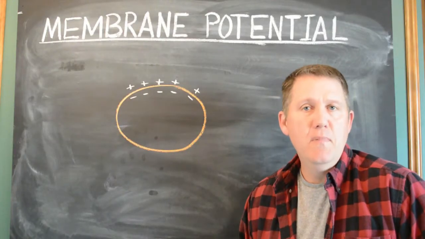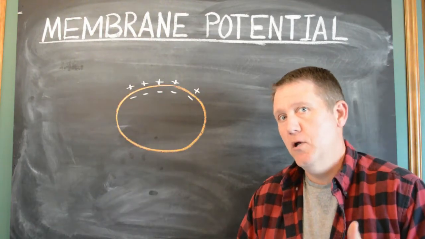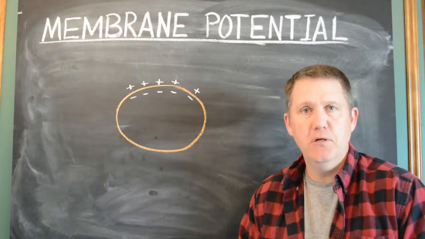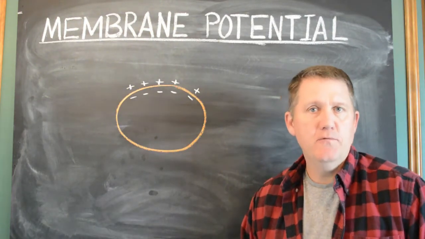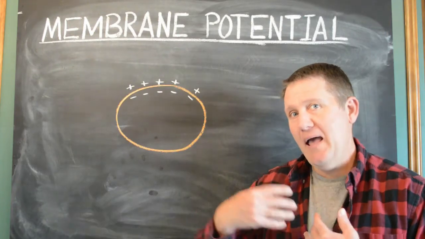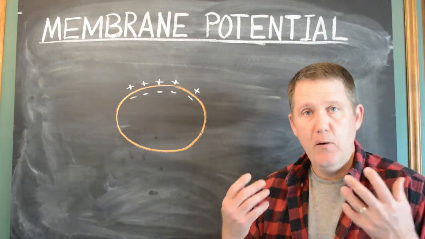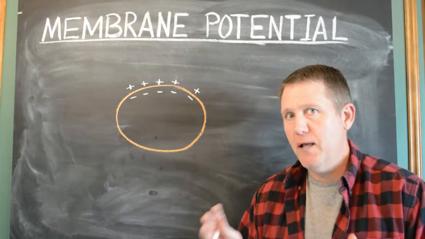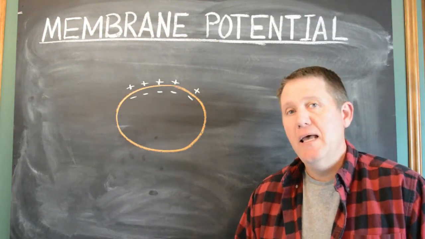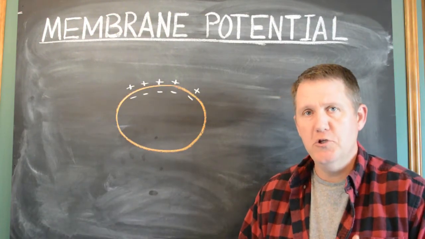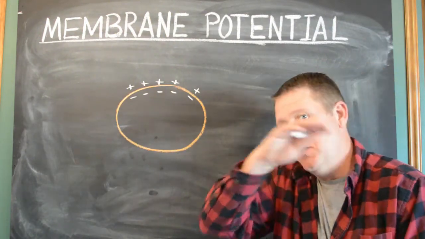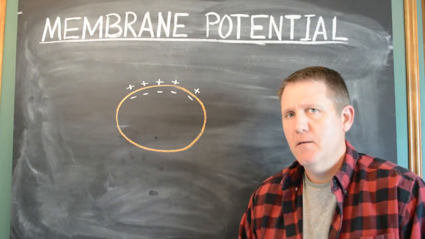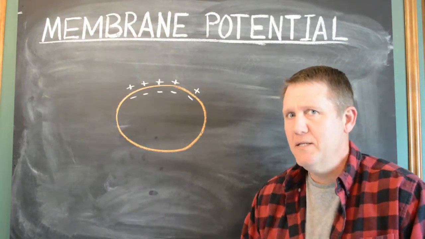There are different kinds of membrane potentials. We'll mostly focus on resting membrane potentials, but there are also graded potentials and action potentials. Now there are 2 types of tissues in our bodies that are capable of action potentials. And that would be all of our nervous system and our muscular system. Both of those types of cells and tissues are capable of action potentials, which essentially flip-flop all the ions and then put them back, which is why those 2 systems use so much energy.